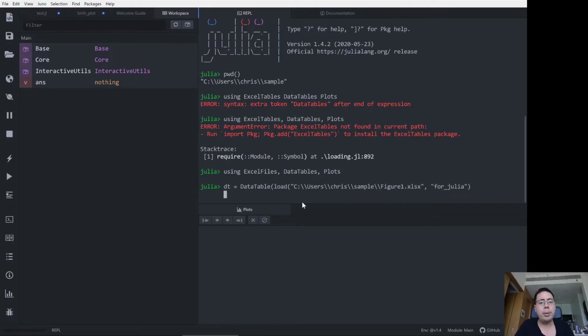So leave a comment if you want to see that, and I can go into more depth on how to plot EPS or TIFF in Julia as well. In this one, we're going to focus on a high DPI PNG, and we're also going to try out a PDF and SVG. So I'm really surprised this is taking so long to load. When I did the test for this video, it certainly didn't take this long.